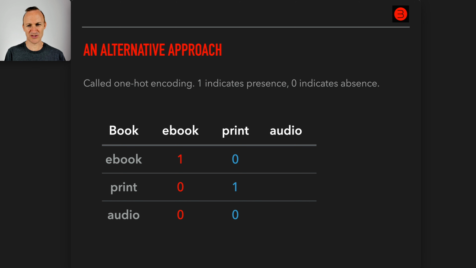Where should we have the 0s and 1s? Take a moment, think about it, and hopefully you did something like that, right? You can only have one 1 in each row here. Okay, there could be other columns with other values, but as far as ebook, print, and audio, there should only be one 1 per row, right? Because each one is unique.